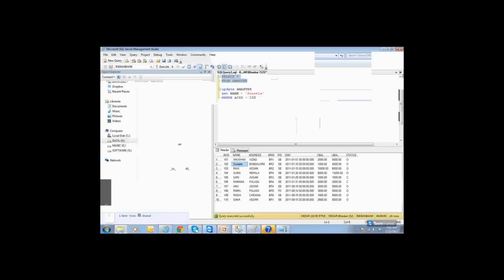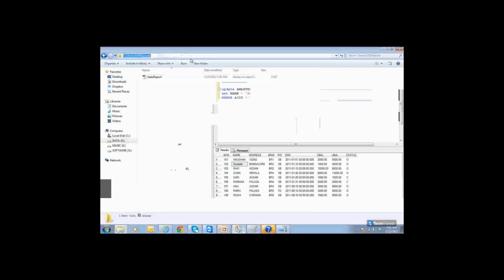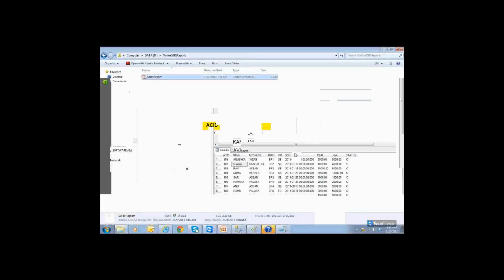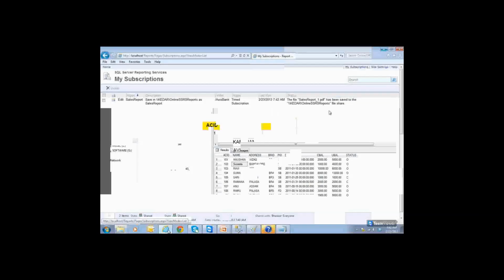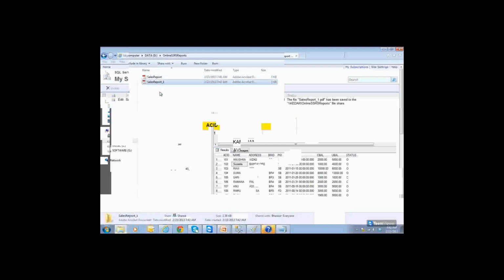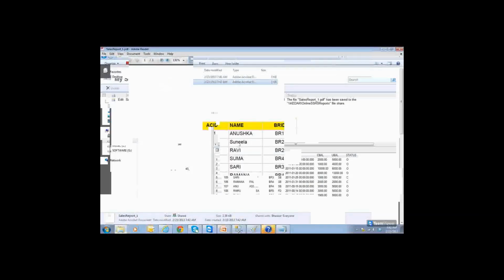Now we have Sunila. Let us see whether you get Sunila or Akarshan there, because reports always have to take the fresh data, not the old data. Now in old data we have Akarshan, but let us see in the fresh data. Akarshan. Okay. Now whether subscriptions are working perfectly or not, you have to always visit your my subscriptions. Okay. Now the file says this is also shared and everything is working fine. You can just go back. You got the second report, and here we need to have Sunila. Okay. Now that means reports will always have live or fresh data. That's what we need to understand.